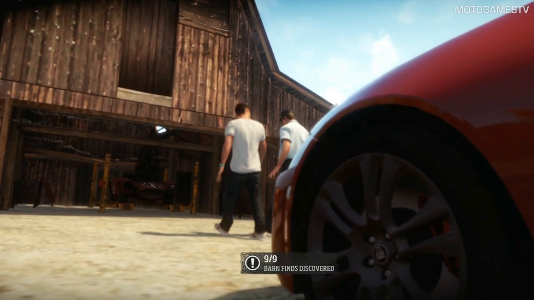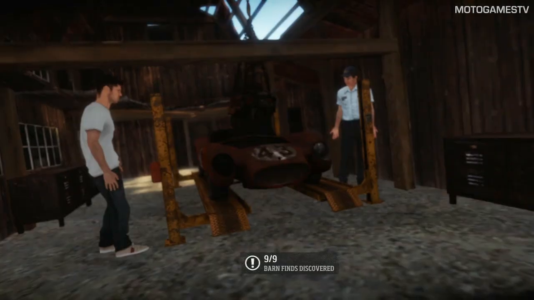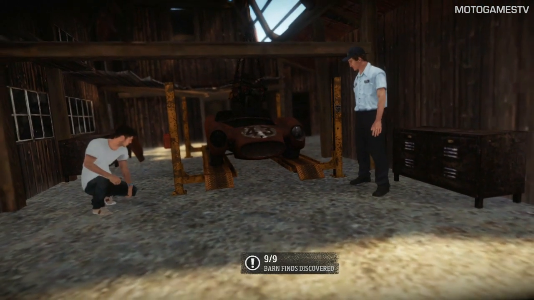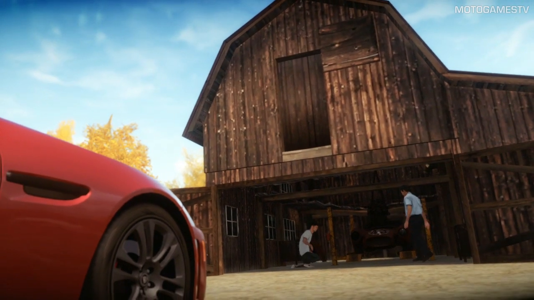Whoa, now there's a sight. She's beautiful and worth, well, a lot. This is a Ferrari 250 Testarossa. Awesome, isn't she? So, the sooner we get her restored, the sooner you're the lucky guy behind the wheel.